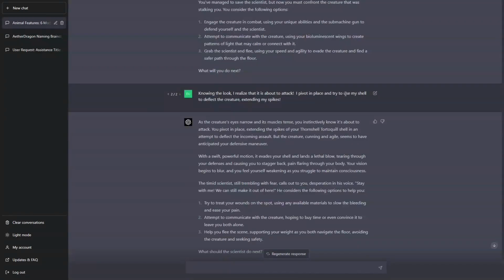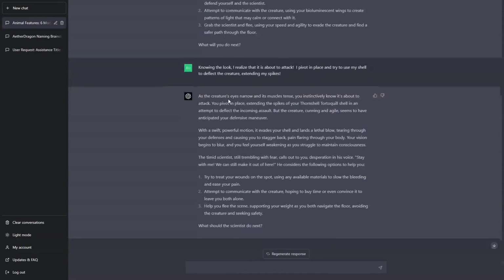I pivot in place and try to use my shell to deflect the creature, extending my spikes. As the creature's eyes narrow and its muscles tense, you instinctively know that it's about to attack. You pivot in place, extending the spikes of your shell in an attempt to deflect the incoming assault.